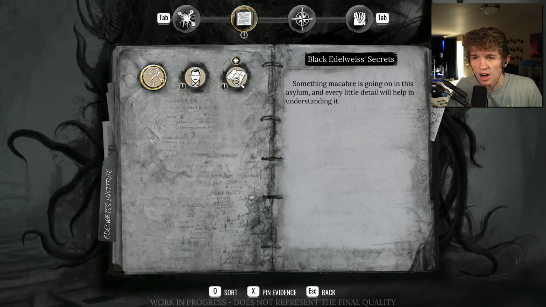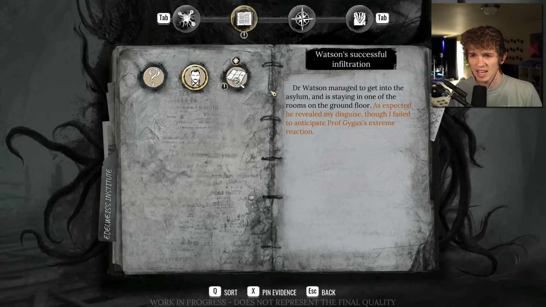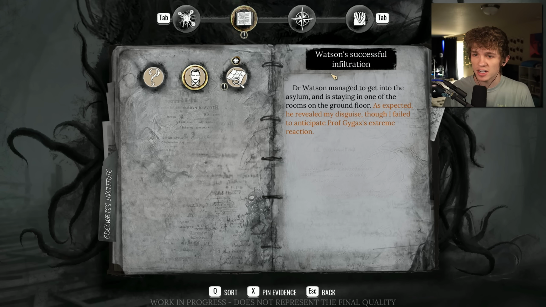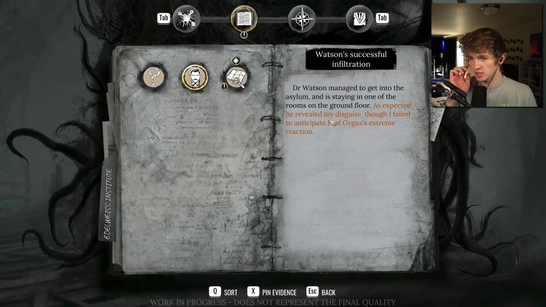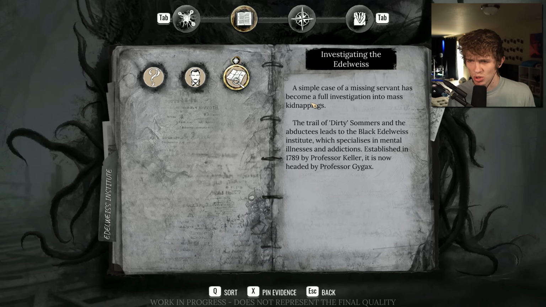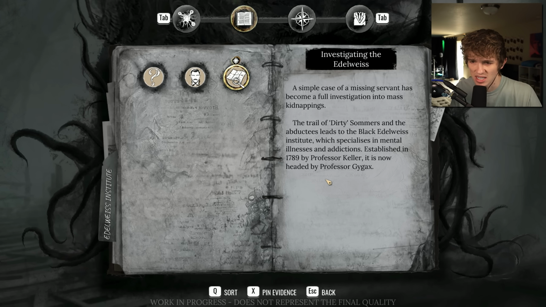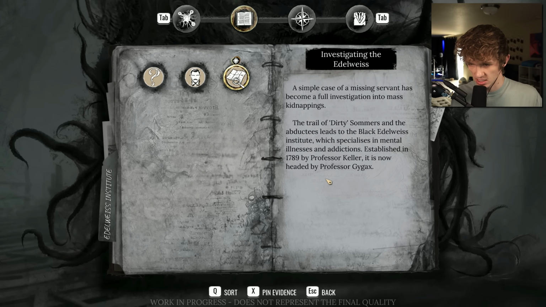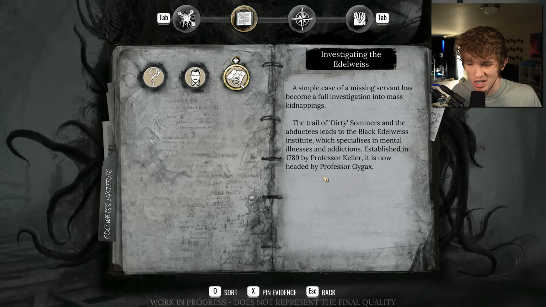All right, so let's look at our book here. Something macabre is going on in this asylum, and every little detail will help in understanding it. Dr. Watson managed to get into the asylum and is staying in one of the rooms on the ground floor. As expected, he revealed my disguise, though I failed to anticipate Prof. Gygax's extreme reaction. A simple case of the missing servant has become a full investigation into my kidnappings, the trail of Dirty Summers, and the abductee leads to the Black Edelweiss Institutes, which specializes in mental illnesses and addictions, established in 1789 by Professor Keller. It is now headed by Professor Gygax.